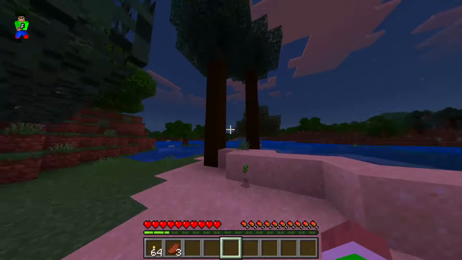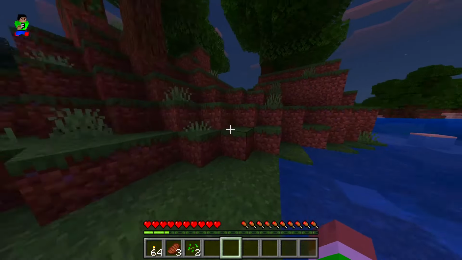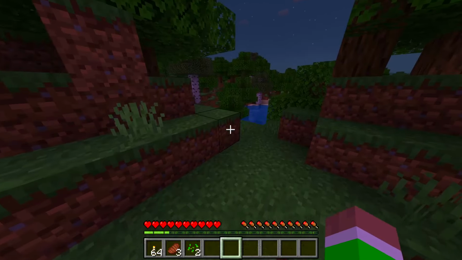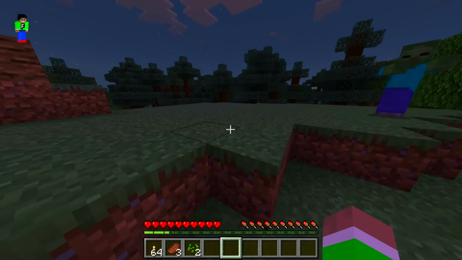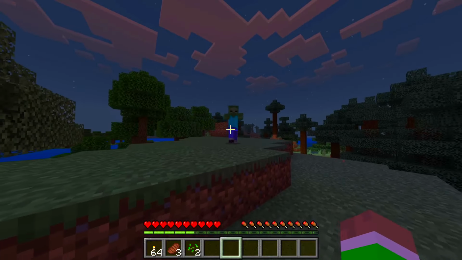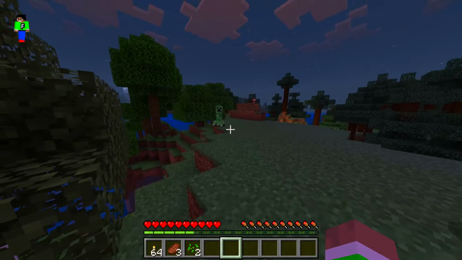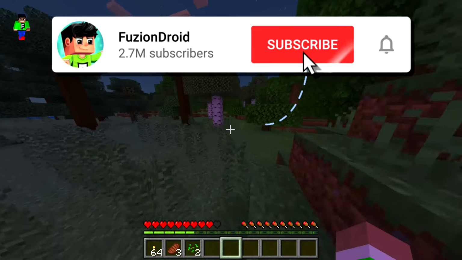Today, oh my goodness, the creeper's trying to kill me. Get away from me, buddy! But basically, today we're gonna try and survive the Steve Dweller mod. It's a little bit scary, because I don't know where Steve is. Right now it seems to be okay, but we got zombies and creepers chasing me. So I need to quickly try and survive this.